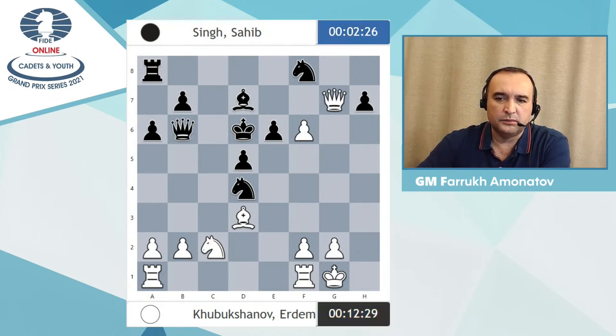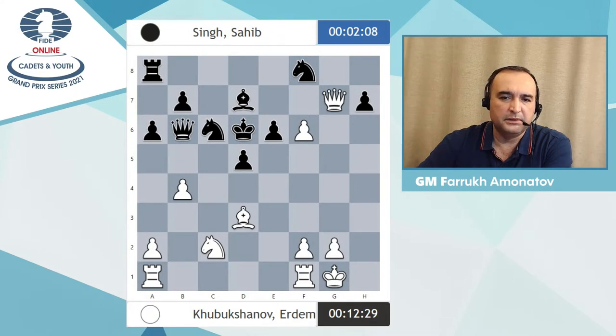What's the idea? The idea is to play queen e7 and continuously attack the black king. Yeah, looks really very bad. So very sad, but okay. Still the game is going. Knight c6, b4. Yeah, Erdem is playing absolutely correct. He is material up, the position is open and the king is very weak, and he is simply trying to open the position as much as possible and attack the black king. So the position is totally winning.